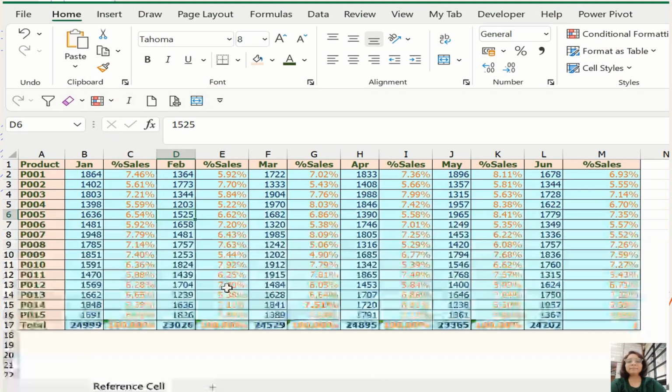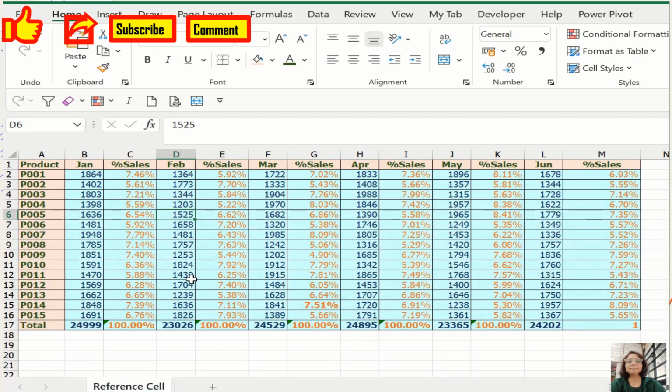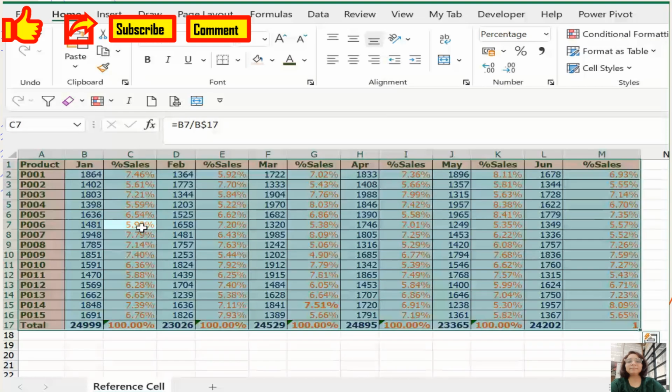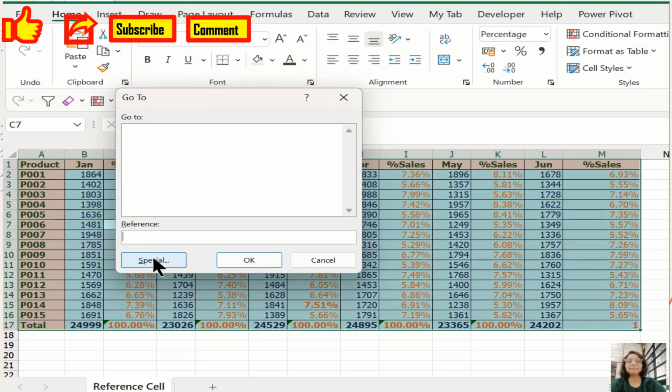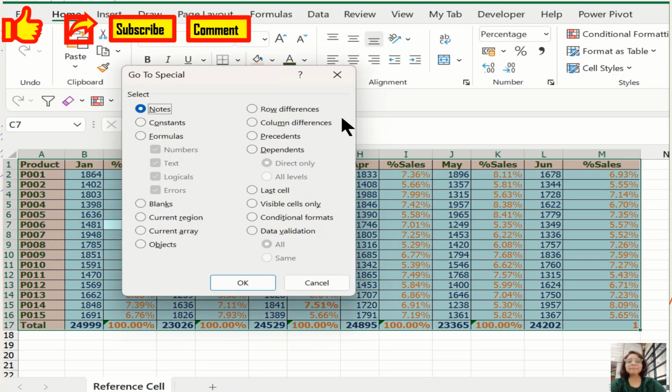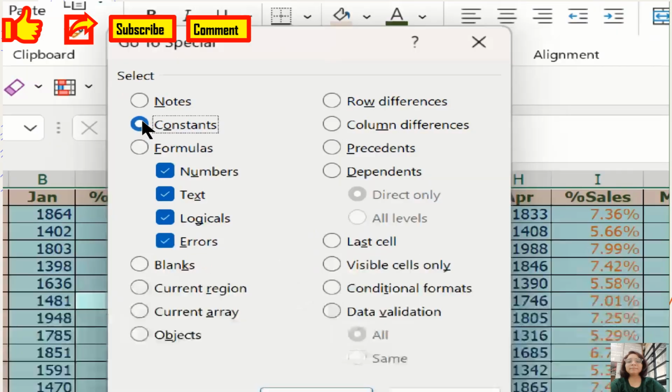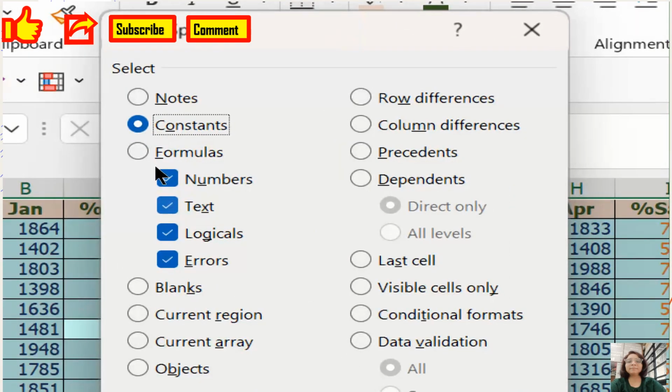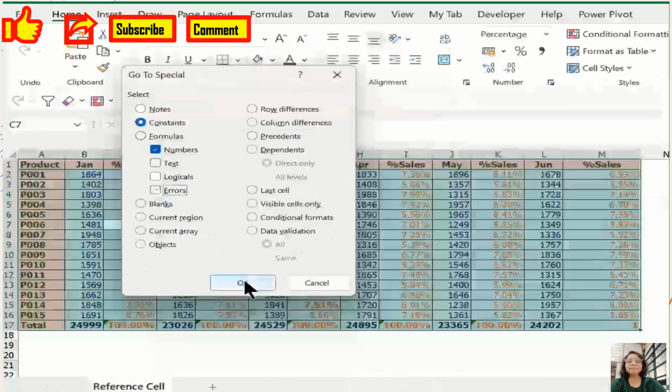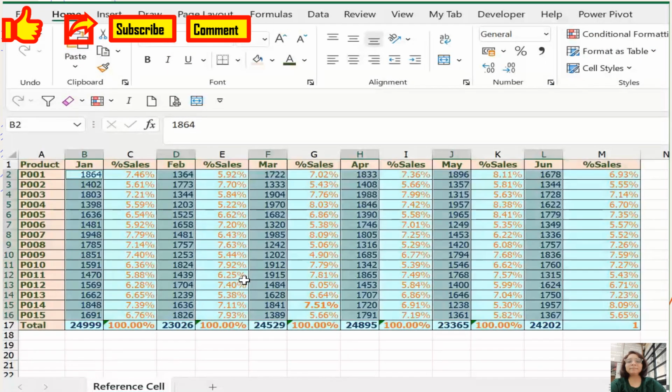Now, in this example, I want to select the cells where I have only numbers and I want to format. Like Jan column, Feb column, March column, I have only numbers and percentages where you can see the numbers, they are actually formulas. So I don't want formulas, I want numbers. Select, then Control G, then click Special. Now here again, the point is Constants. I am selecting constants, but which type of constant this time? It is numbers. So remove the tick mark from others and click OK. You will see only numbers are selected.